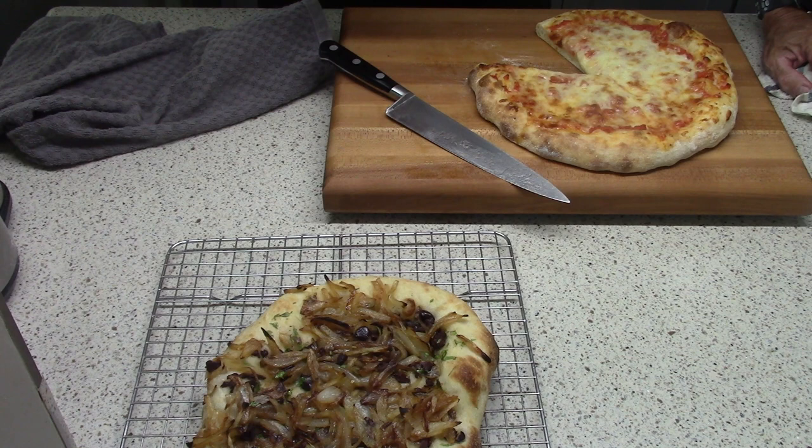The sauce is fresh. It's tasty. Oh, I was saying the dough. It develops flavor in that 48 hours. They recommend 24 to 72 hours. I split the difference. 48 hours.